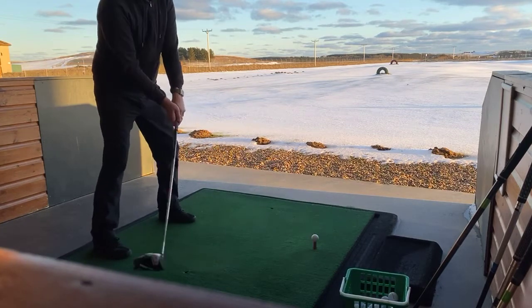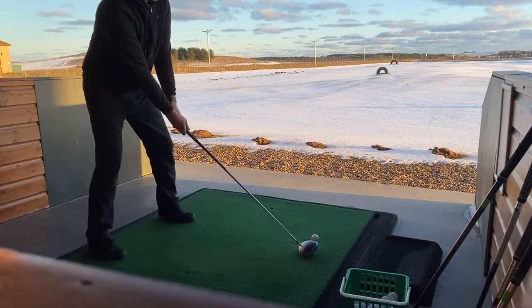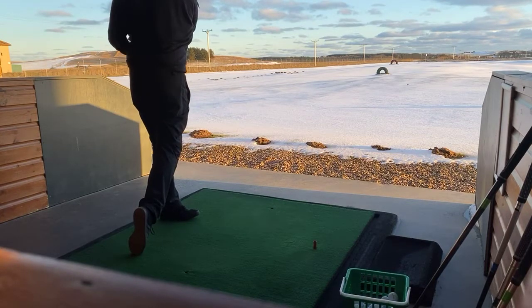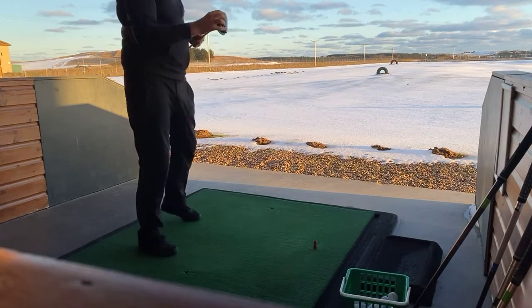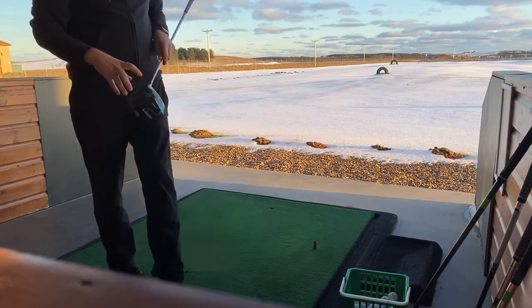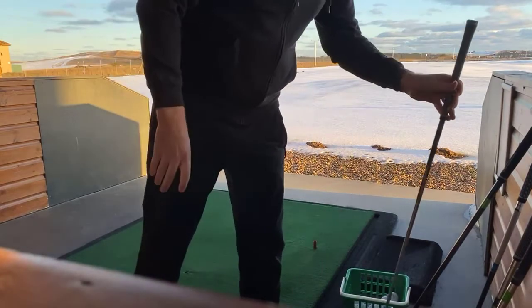Right, I'm going to launch this one high with a little bit of draw. And it's stayed straight. It's a good hit. And the reason that stayed straight, slightly heel side of the stripe there. So, you know what, they both feel amazing.